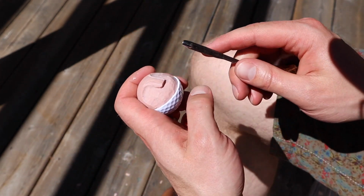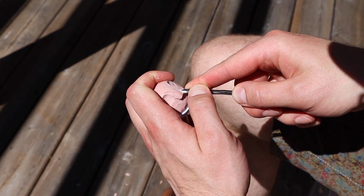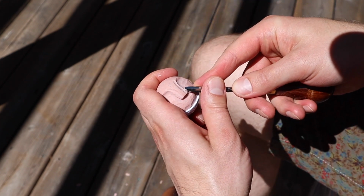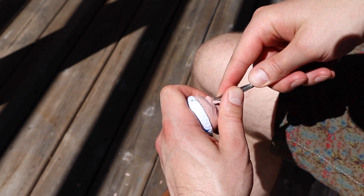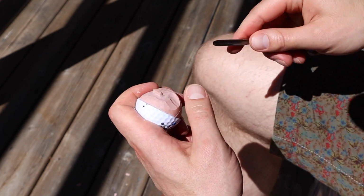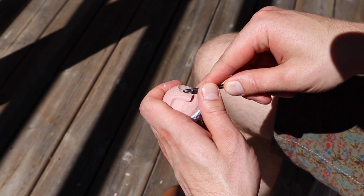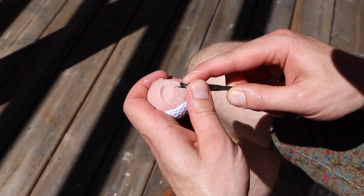Next, what I do is then you flip that gouge over and I'll push it right in, and so I'm just going to create the nostril now. And I just pop that in. Okay, and do the same on the other side.